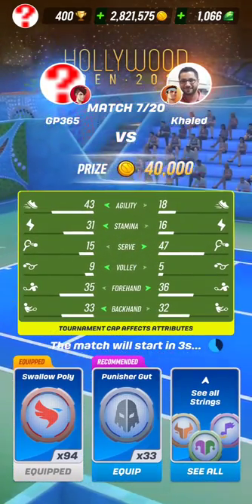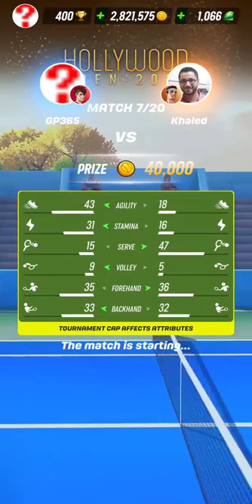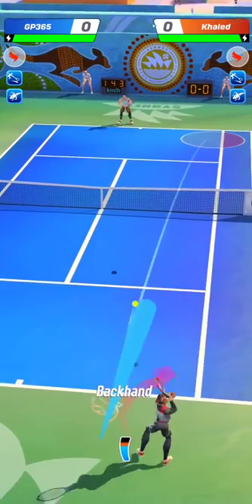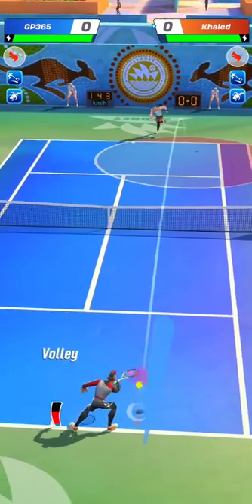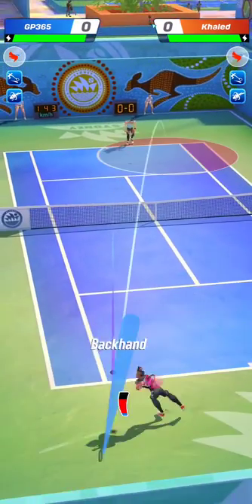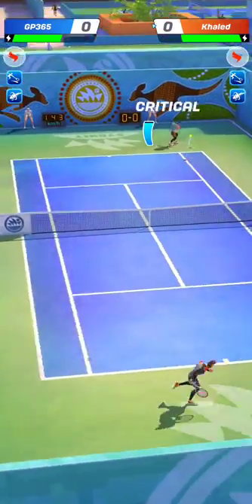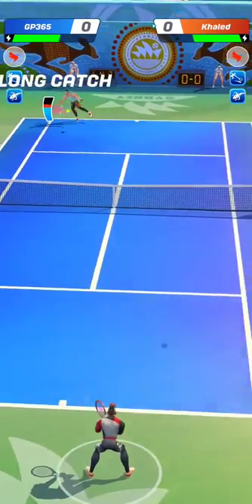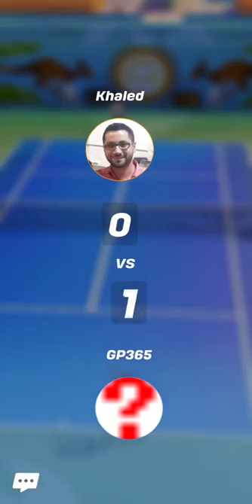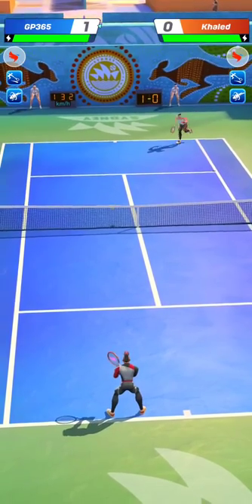Okay. Wow, huge serve. Let's play on his backhand. Low agility and low stamina. Let's use these weaknesses. Oh, come on, it was out. Why did I catch that? Yes, like that. Cool.